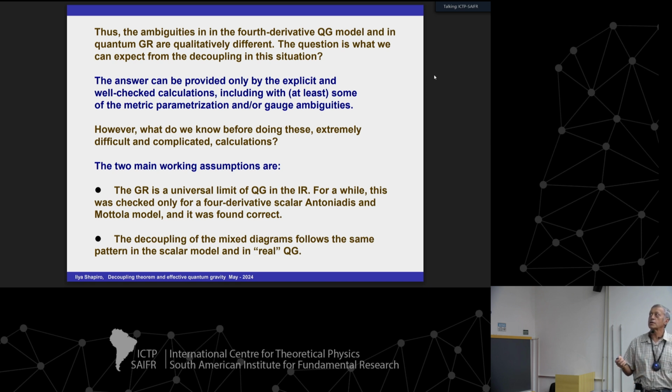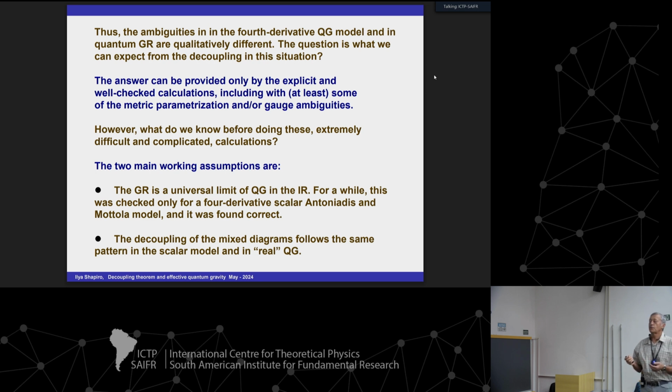As usual, this forecast may be confirmed or not. Maybe there is something which I missed in this analysis. Maybe, for instance, in the ultraviolet, there will be some extra terms. I cannot imagine how this can happen, but maybe it's the problem of my weak imagination, not of the real thing. In the infrared, I would say that it is safer that we will have a mess. So the interpolation between effective quantum gravity and fundamental quantum gravity is supposed to work.